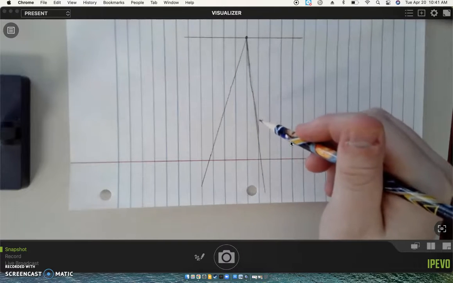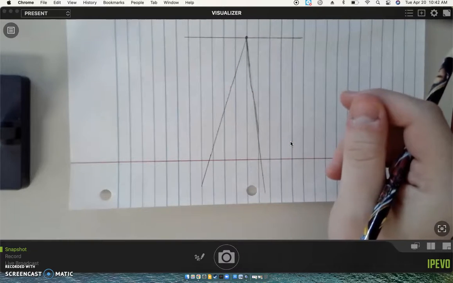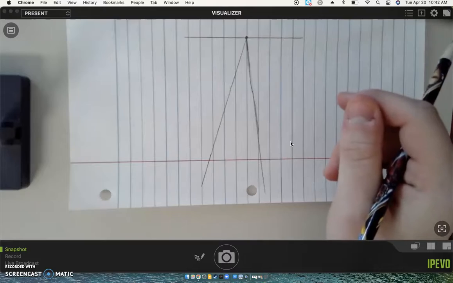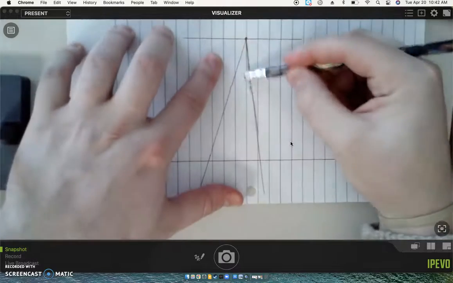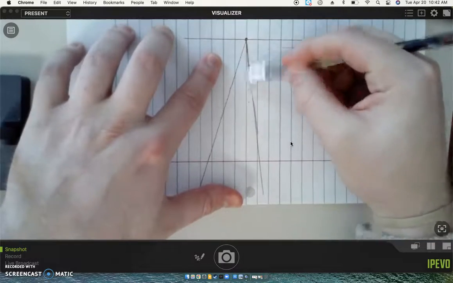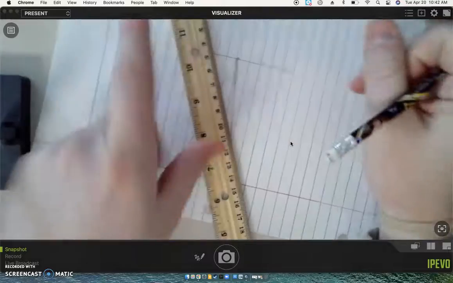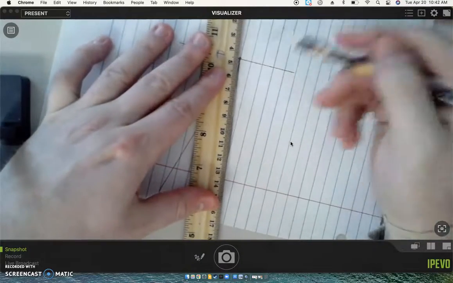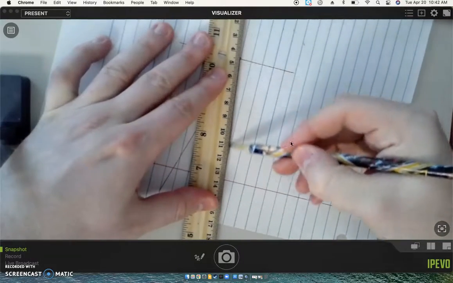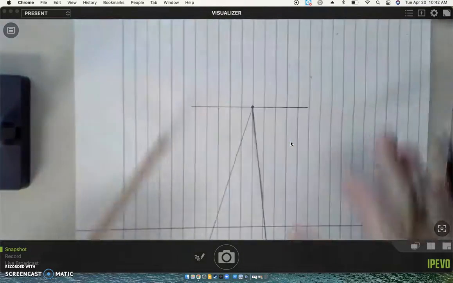Now usually with roads, what we need is a sidewalk, right? Most roads have a sidewalk. Actually, I'm going to redo this line. This is kind of making me crazy. So what we're going to do next is create a sidewalk on our main road, and then we'll go from there.